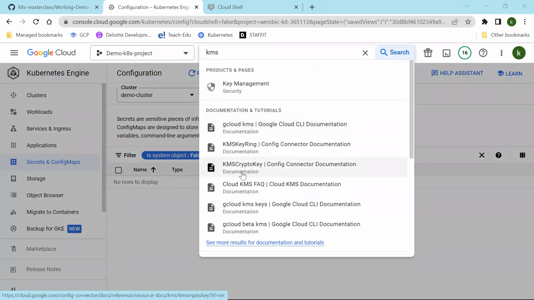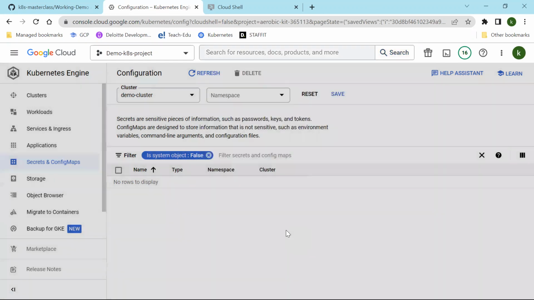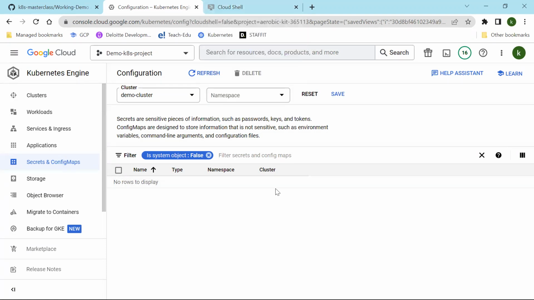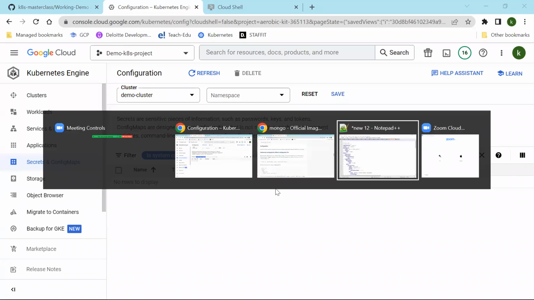So obviously nobody apart from the owner of the key will be able to encrypt and decrypt the password. Obviously you have to pay some money and get this, but that will be done by Google in your project. So you need to buy the key. Okay. Now I have created my key.